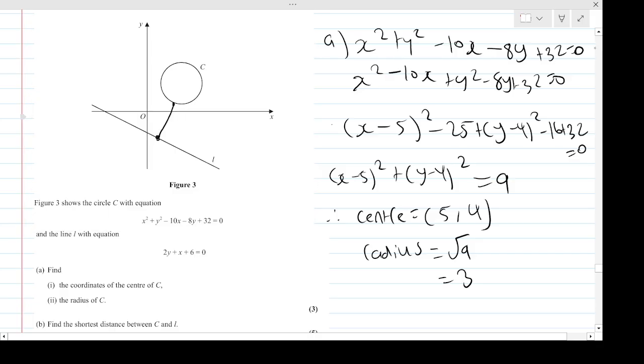Now what's interesting is always the shortest distance between a line and a point. You would have done this at GCSE, I think, very briefly. So obviously, I don't think many people would recall. But between a line and a point, the shortest distance between them is what we call the perpendicular distance. So it's the line that's perpendicular to the line, connecting the 2 points. Okay, as so. So that will be the perpendicular distance.